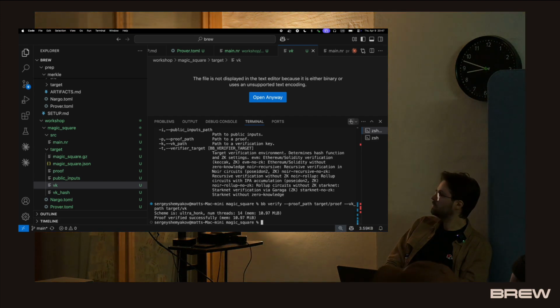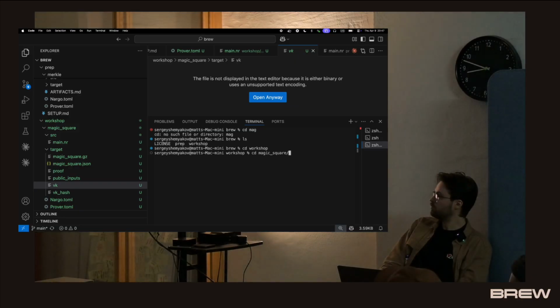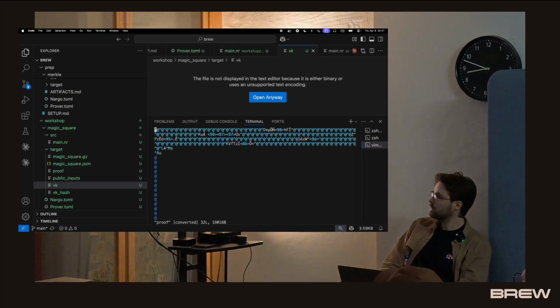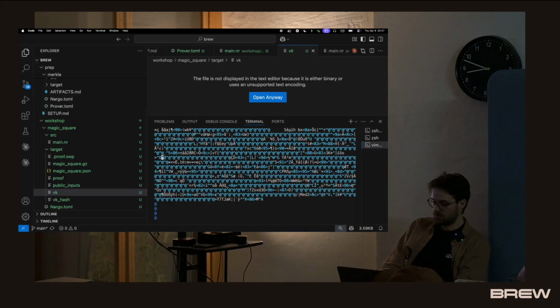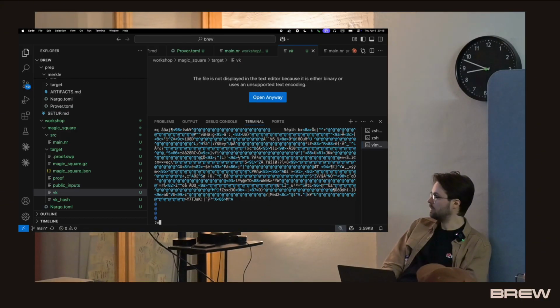Maybe just for the fun of it, let's tamper with the proof. Let's change some bytes and see if the proof works. So I just opened it. I have no idea what I'm doing. I just added to the file.